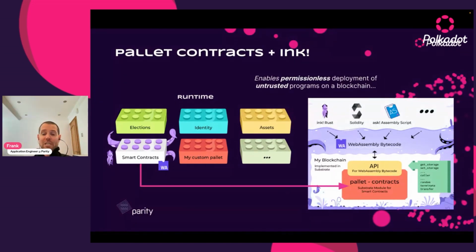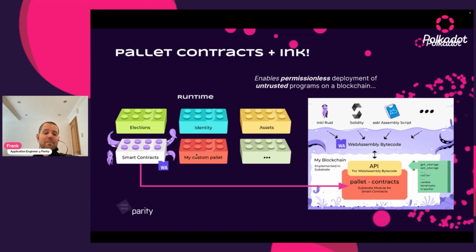Obviously, due to that permissionless nature, the programs are untrusted. So we need to have various safeguards in place, and those range from things like fees to sandboxing, as well as revert protection. Then, in terms of the actual smart contracts pallet, which we have on the left, last week's session focused on the fact that this WebAssembly pallet provides an execution environment for our WASM bytecode. It's designed to be programming language agnostic. As you can see on the right, we've got multiple different languages which all compile down to the WebAssembly bytecode, and then the smart contracts pallet enables the execution of our logic.